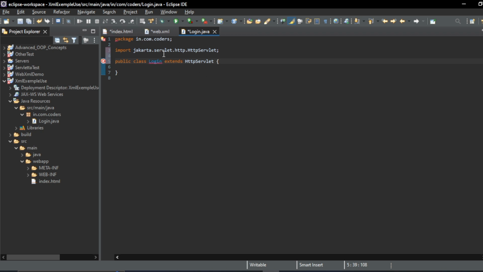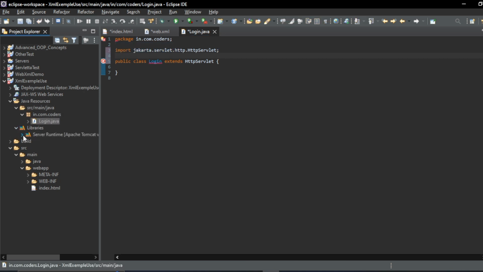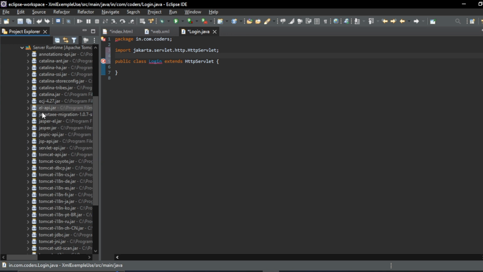It directly makes an import for jakarta.servlet.http.HttpServlet. As I told you in the previous video, in libraries we have this library.